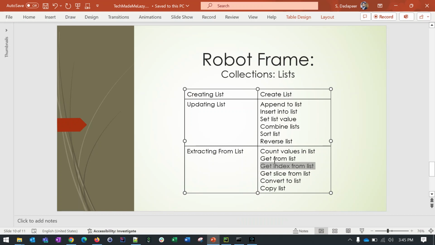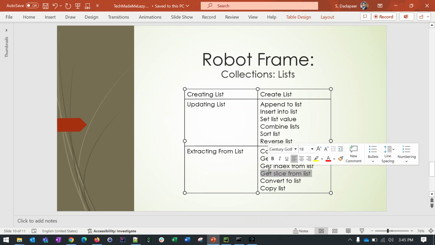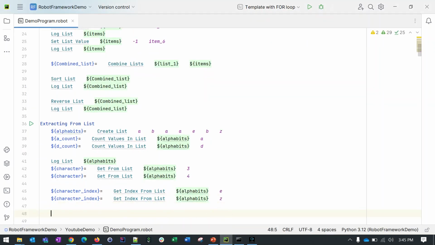Now the next thing is get slice from list. Get slice from list means we have the option to get a part of the list that we can achieve by using get slice from list. Let's go and create some program. X is equal to get slice from list alphabets, and I need to mention the starting index, that is 1, ending index is 3.